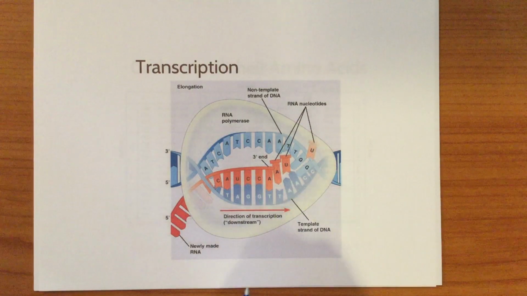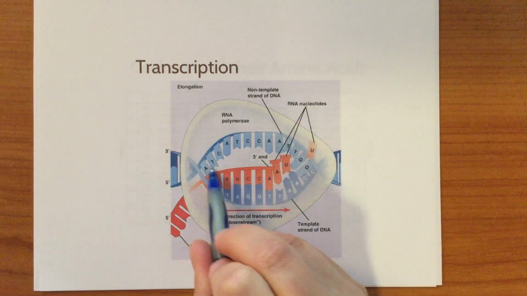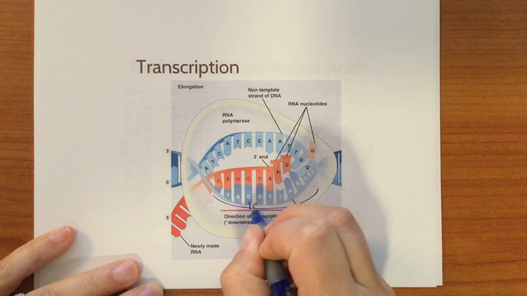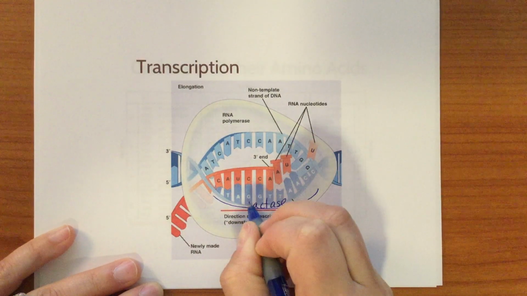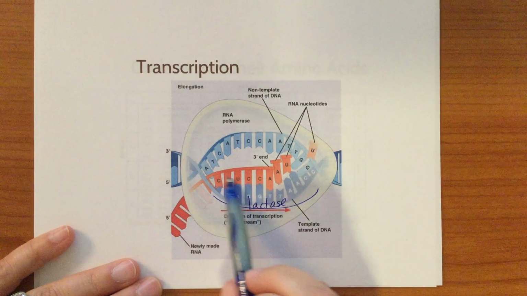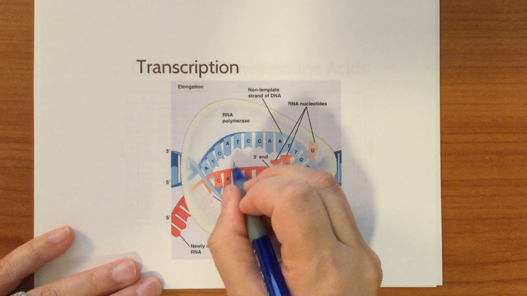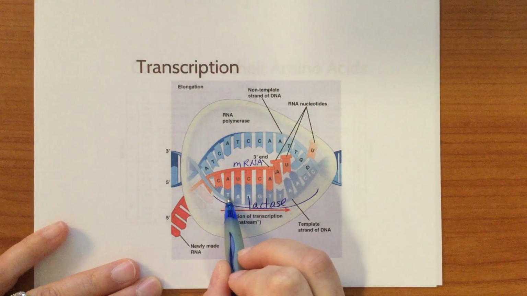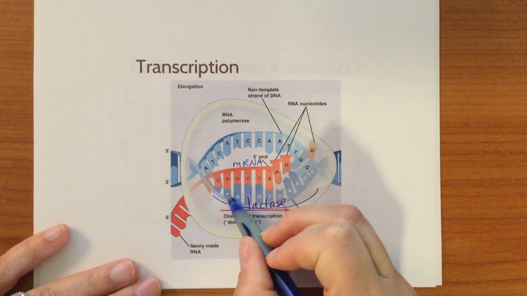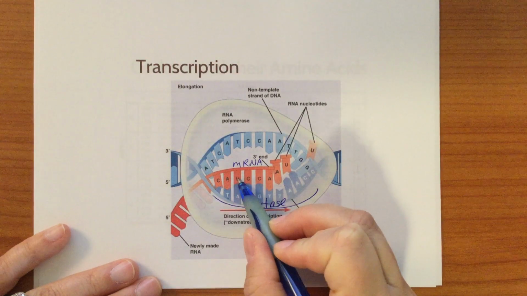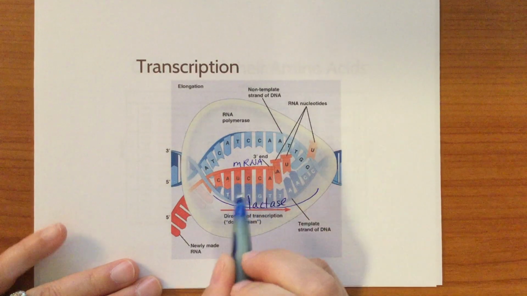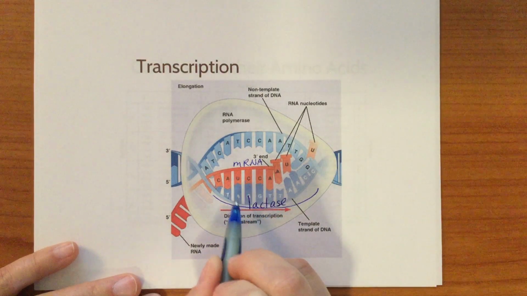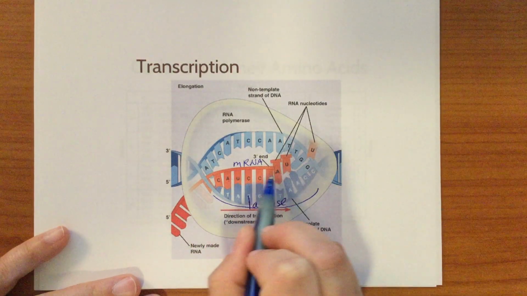So what will happen is it looks a lot like replication, where you're going to have an enzyme that opens up the helix. Let's say right here, this is the gene for lactase, and I need to make some lactase. I will assemble in red here, this is the mRNA being built from scratch with complementary base pairing rules. So T would pair with A would pair with U, G would pair with C. Now notice there's T's here, but they're part of the DNA, so that's okay. What we will not have is any T's in red.